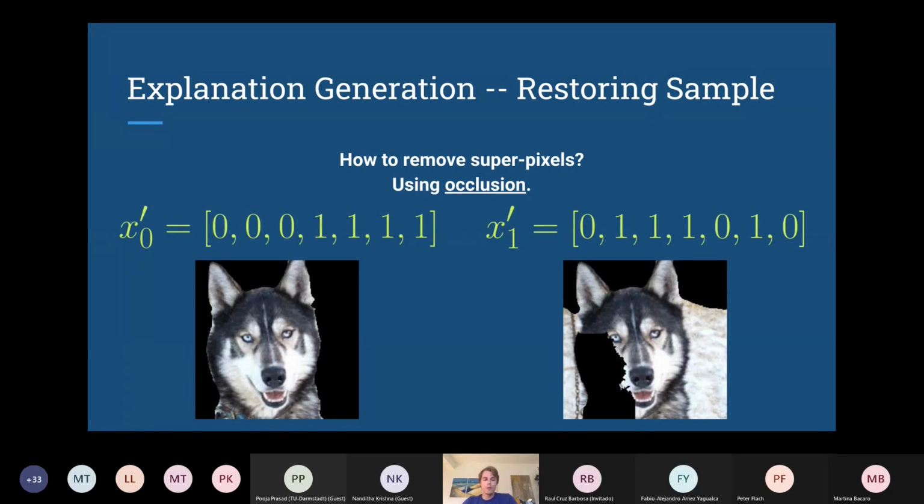However, removing words was possible because natural language text models do not presuppose a fixed length input, whereas for image classifiers, we need to preserve the dimensionality of our image. Therefore, the easiest way to remove part of an image is to use an occlusion. So instead of having the original pixel values for part of the image, we replace it with a color, for example, black, which you can see here.